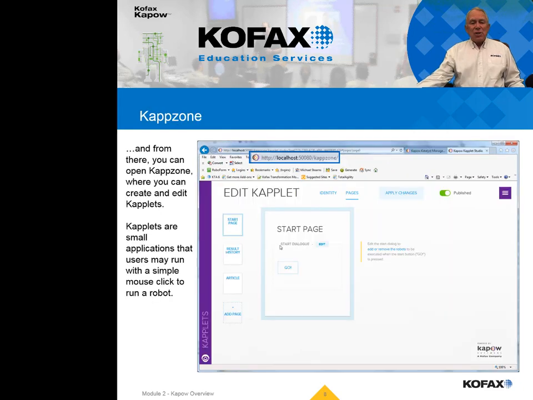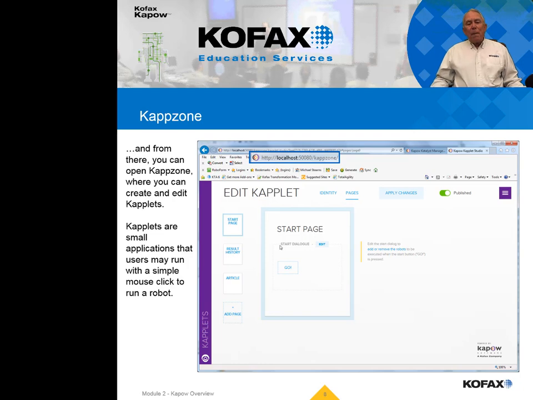Okay, Kapow 10 is accessed in the management console by going to the Kaplet tab, and then there's a hyperlink there that takes you directly to Capzone. You can see the URL in the little blue box on my slide. Again, it's accessed on my local machine here via the management console, port 50080, and then a /Capzone will get you there directly.